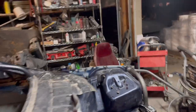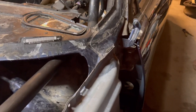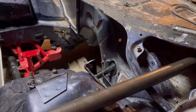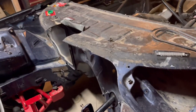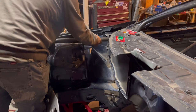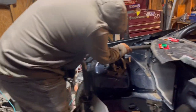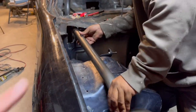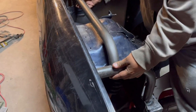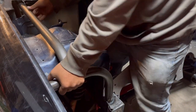Let's go try it over there real quick. That's too short. Never mind. We're too short on this side. Way too short. Okay, well, I'm gonna have to use that over there. I wish I could have made it a little bit better, but it's all good. Now I know not to cut that side too much.